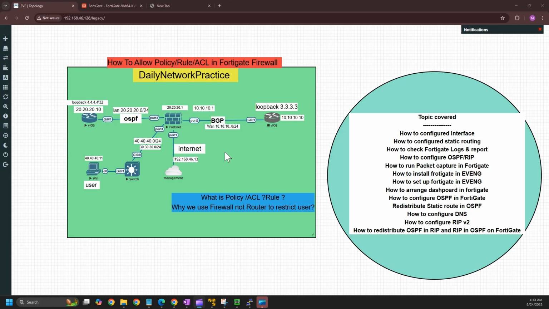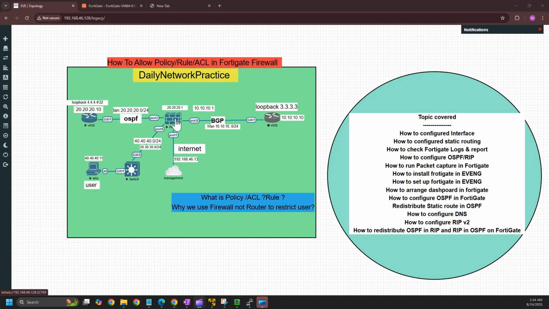If we want to allow DNS traffic, or Facebook or any specific chat, we can do that. It also checks everything on the firewall, like IDS and IPS, and based on that it will check for any malware. You will see all the security features on the FortiGate, but on the router you will not see these things. So that's why we use the FortiGate, not a router, for security purposes.